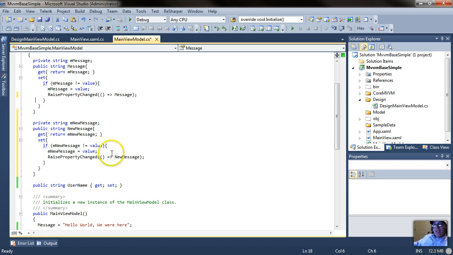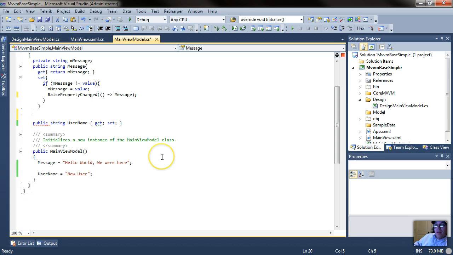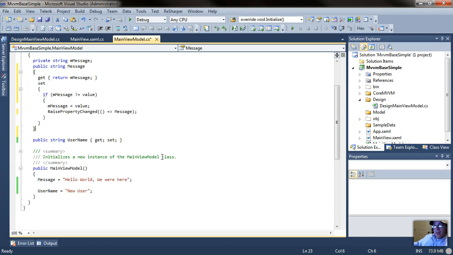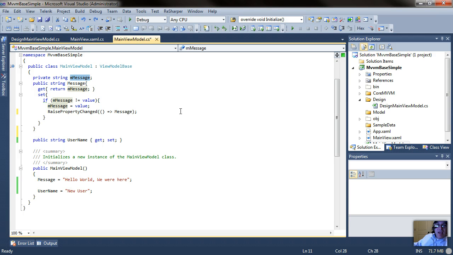So let's examine what this is. I've got my backing variable called, I'll go back to this other one, called message. There we go. This is going to contain the actual variable. Then I have my property that when you get it, it returns message, and if you set it, if it's not the same as the previous message, so this is to cut out on any kind of chattiness, then go ahead and set the value and then raise a property changed event. And that's going to tell the rendering engine that there's a property named message that needs to be updated.